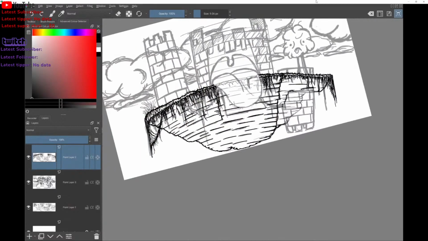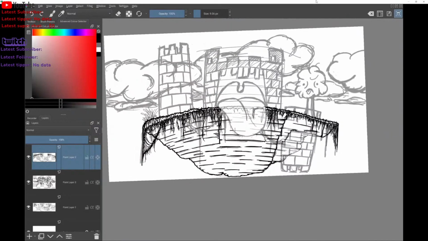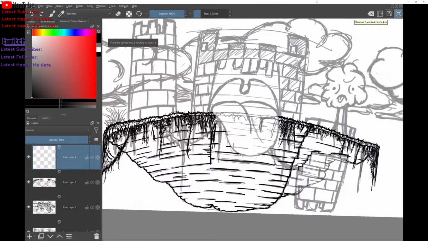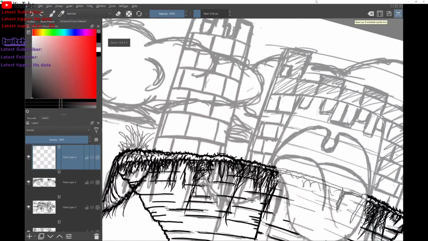Alright, I do think that I'm done with the lower half. Now it's time to finish up the castle itself. And for that I will create a new layer, and I will start with the tower maybe.